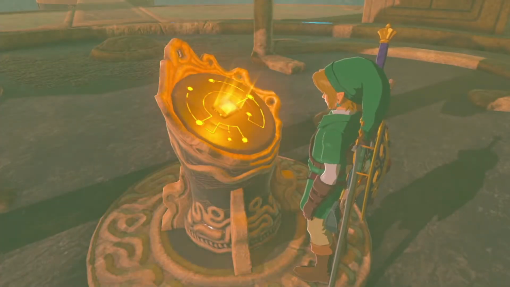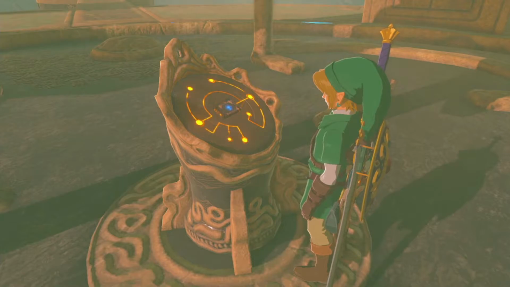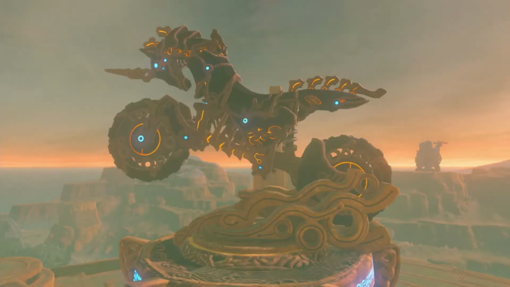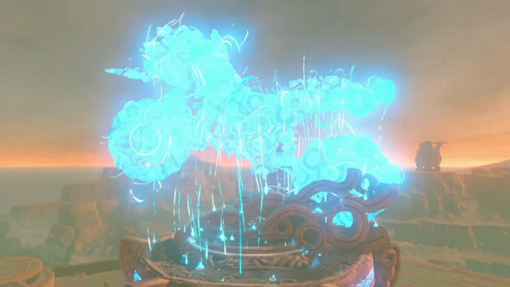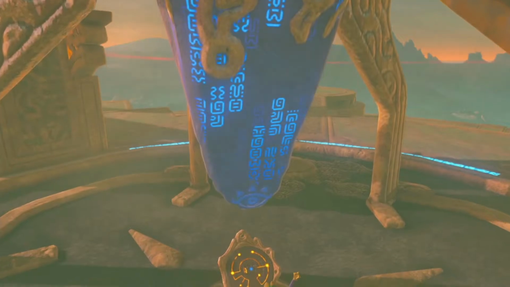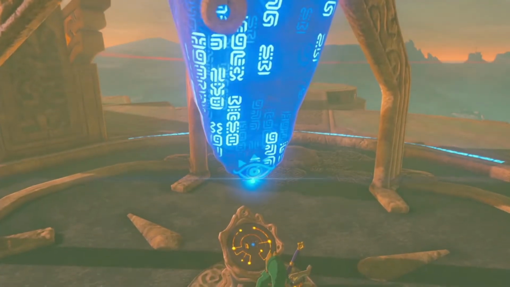And now we get to distill it inside of our Sheikah Slate. Distilling rune. We dissolve a divine beast into a rune. We craft our new rune for us.